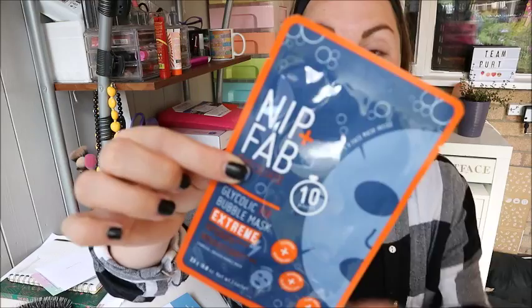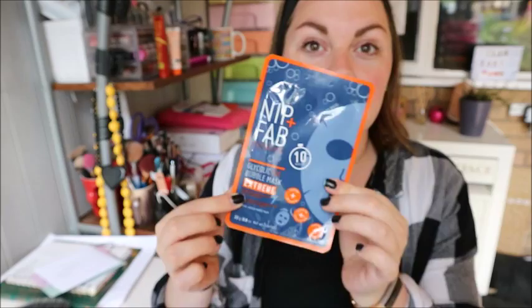Today we're doing a face mask, and it's a bubble mask because bubble masks just amuse me. It's one I've had in my drawer for a little while and I've been meaning to use it, but I just haven't got around to doing it. It is by one of my favorite skincare brands, which is Nip and Fab, and it's Glycolic, which is just awesome.